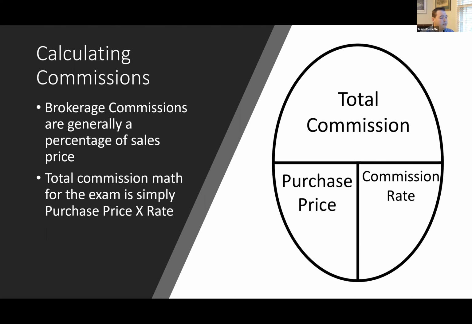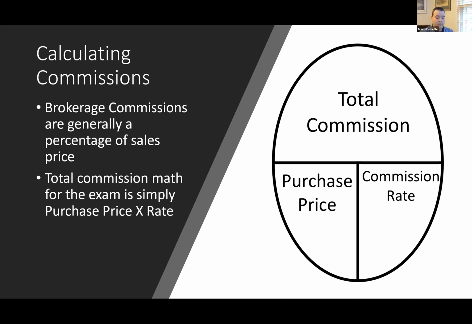And of course, if we were a dual agent, we would need an agency contract with both the seller and the buyer. But we're going to look at how these commissions get calculated and then how they get shared between firms in cooperative transactions, and make sure you're comfortable with doing all of those. So let me go ahead and share the slides with you here. And let's take a look at these as we start to go through them.